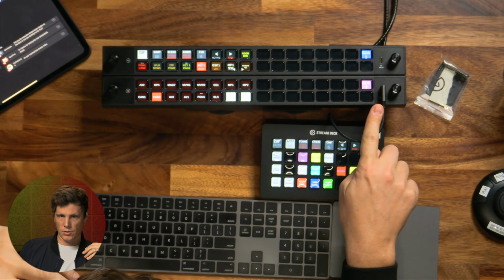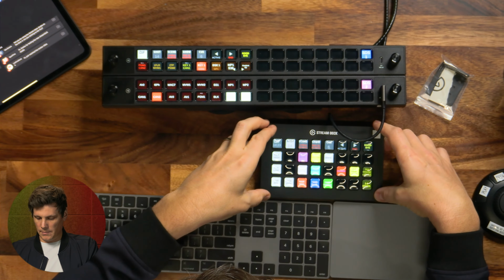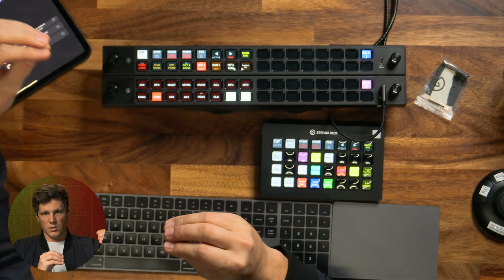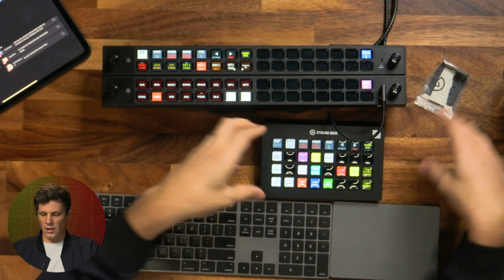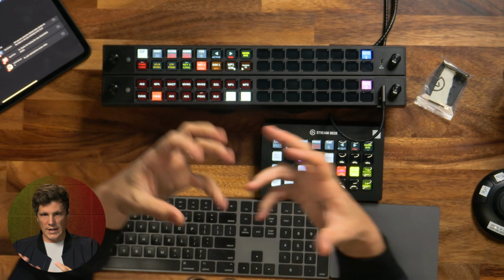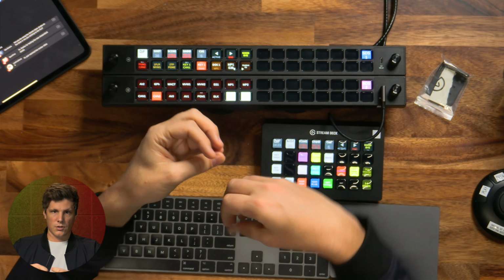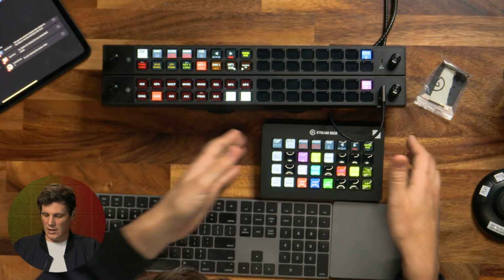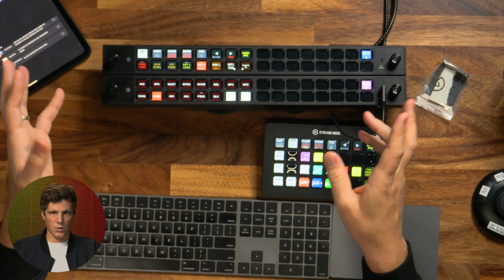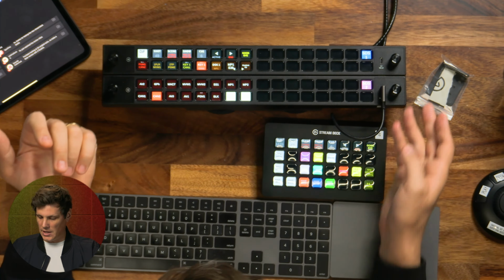And I think it also shows what's possible, because essentially rather than this Stream Deck connecting to a computer on the network to speak to Companion, you've got this going through the IP address of these Stream Deck studios. So it'd be great to see an adapter which you can plug any Stream Deck into, to basically put a regular old Stream Deck on the network. I think that'd be really cool, and I think that would be possible. So yeah, that is an easy way of expanding that out.